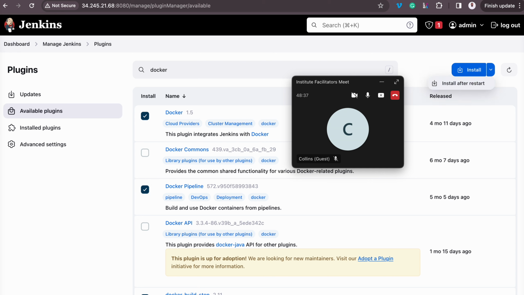Come back to Jenkins nodes, right? Node. So I'm going to show us a glimpse of how to add virtual machines. You can add on-premise virtual machines or virtual machines on the cloud to your Jenkins server. The idea is so that Jenkins should be able to manage those virtual instances, such that you can automate deployments from Jenkins to those EC2 instances. So we're going to see a process where we will demonstrate that.